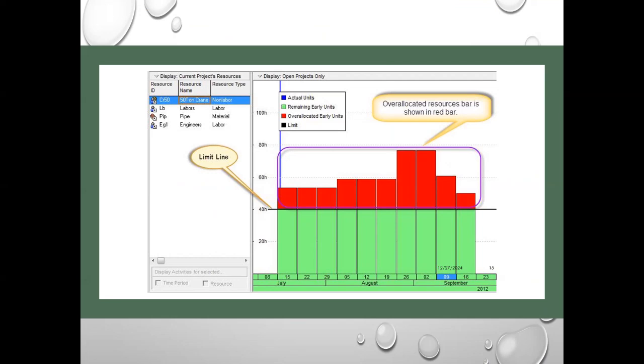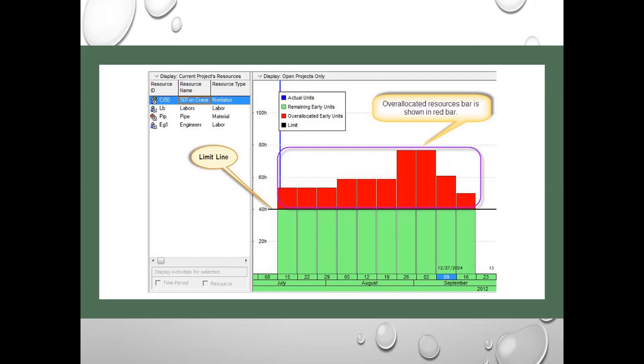But you know that this resource is only available 40 hours per week. This means there's only one 50-ton crane available on site, and this crane is available 8 hours per day.